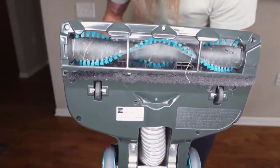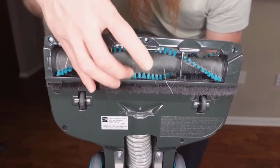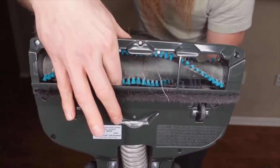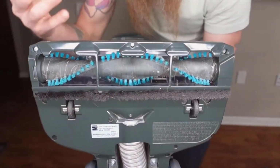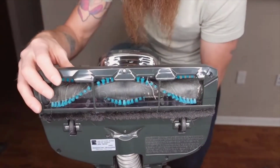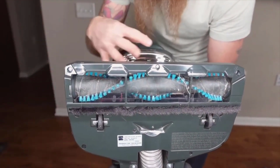For the brush roll on the Kenmore, this one does get strings caught in it a little bit more. You can see there's some hair that's caught in it. I haven't really had it get stuck, so I haven't come to that point yet, but it does get a little bit of strings caught in there. So it's definitely a difference between the Kenmore and the Shark.